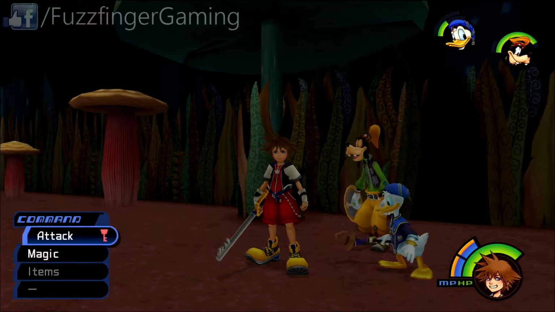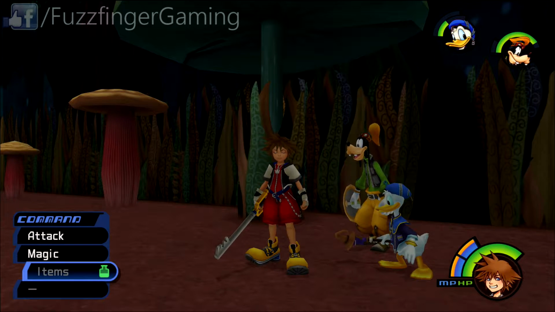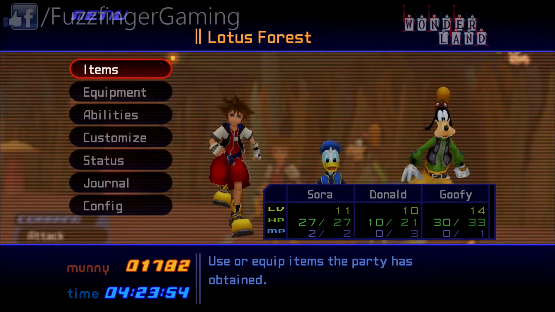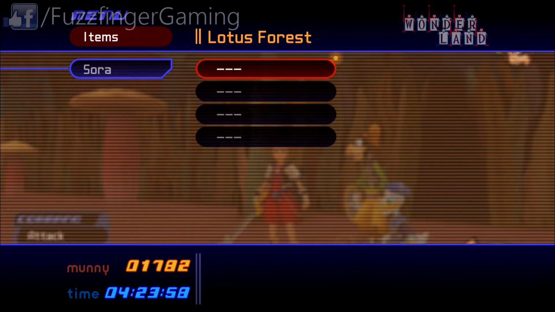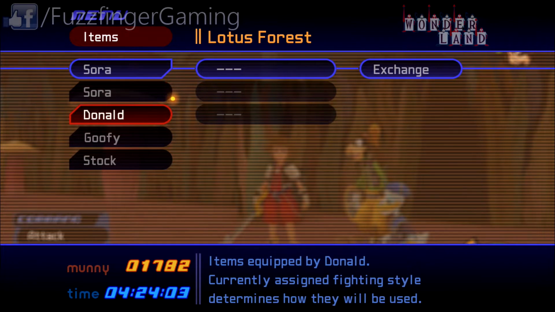One thing that I haven't yet shown you how to do, which I probably should at this point, is show you how to equip items. As you can see, I've got no items equipped at the moment, but that doesn't mean that I don't have any. They're just not available from the command window right now. But if we go to the main menu here and then go on to items, we can select our character, for example Sora, and then choose to put some items on him from stock.